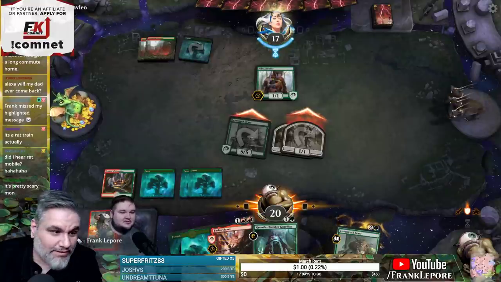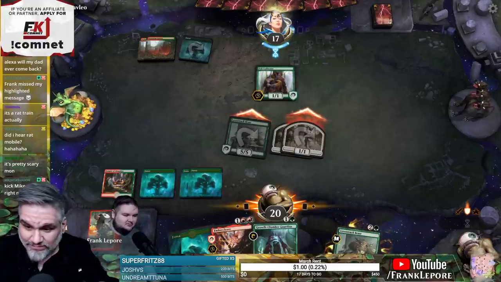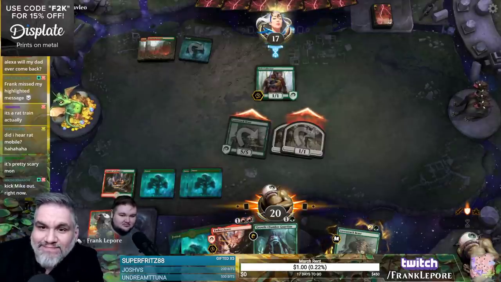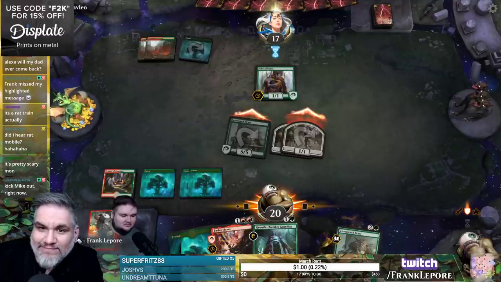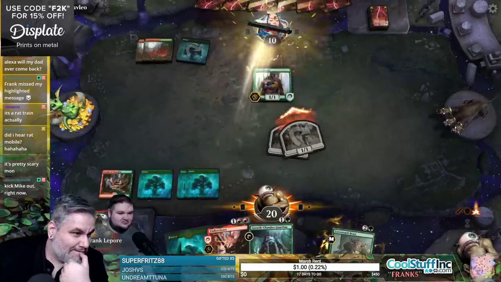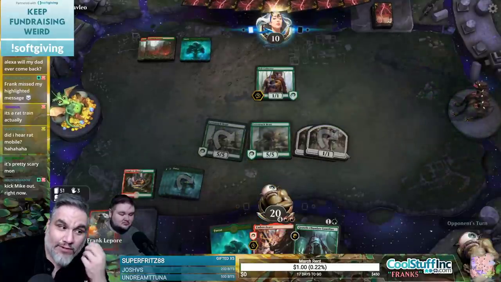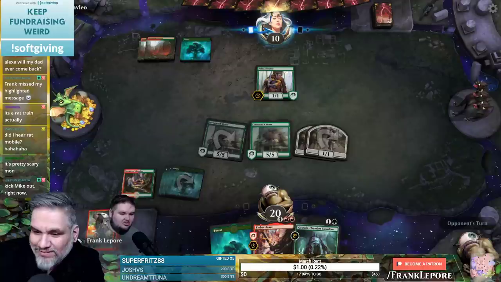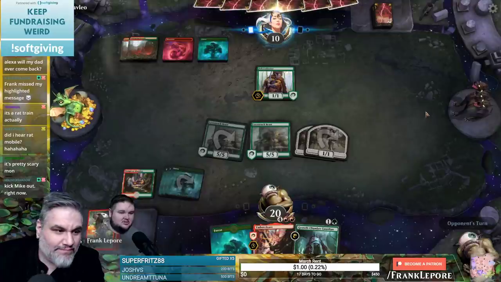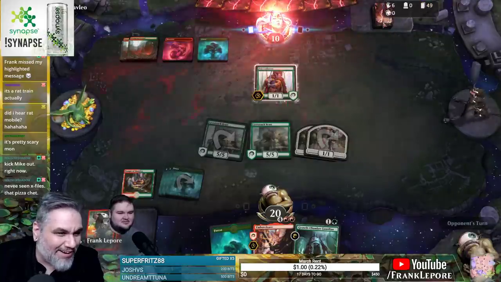Oh, they're taking their time. They are taking their time. Figuring out how to block. They ran out of time. He's so sad, man. Their sleeves are lightning bolts. I know. Quicker. Yeah. You'd think it'd be quicker, right? Oh, they're just dead.